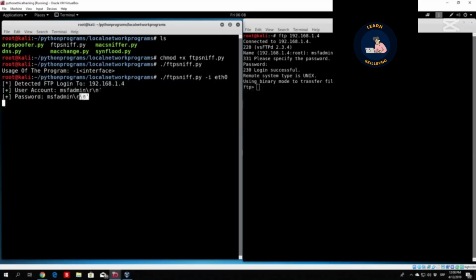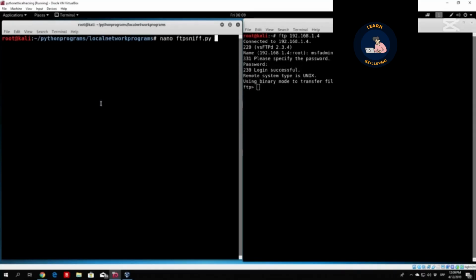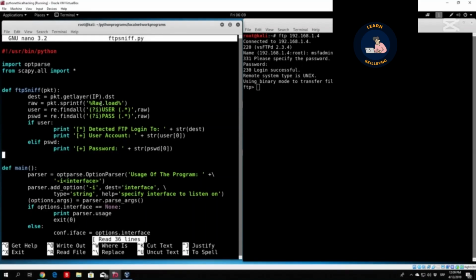So all we have to do is just fix this part right here. We will just strip the /r and /n. So let us do that right away. Nano ftp sniff.py. And all we want to change is printing the string from the user, and then .strip. We want to strip from the character /r, and we want to strip from the character, oops, you open the single quotes, /n.